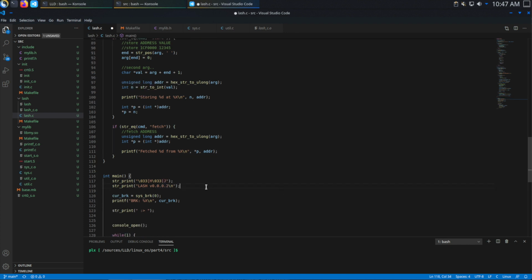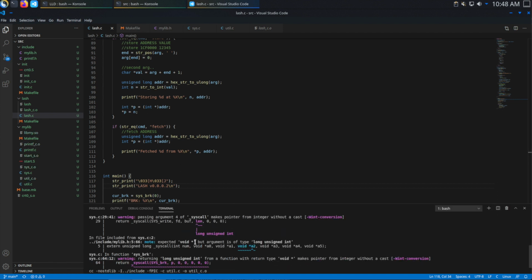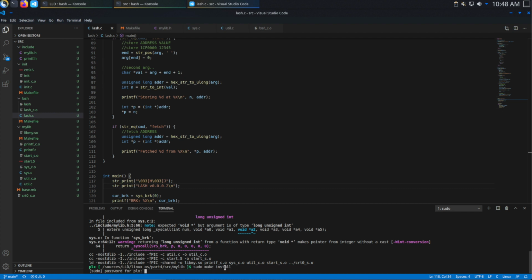And we can update our version number, so we're at version 0002. Go to the mylib. Let's make clean and make that. I think we can ignore these errors here, or warnings. It's just casting. And sudo make install.